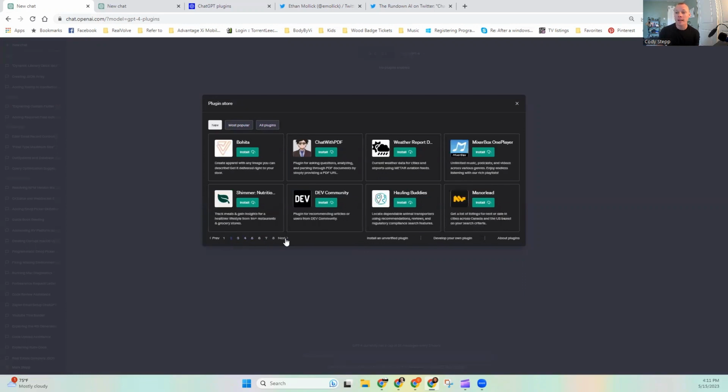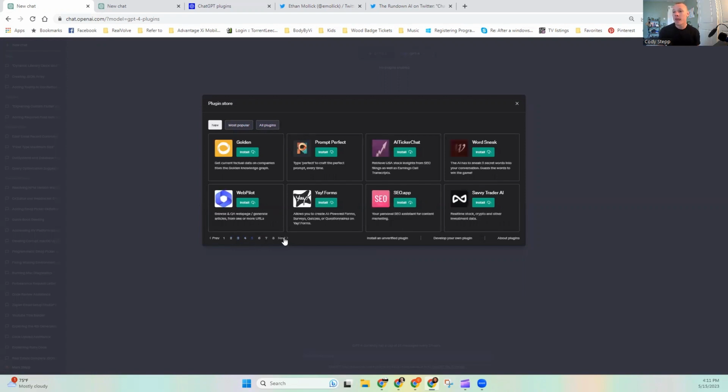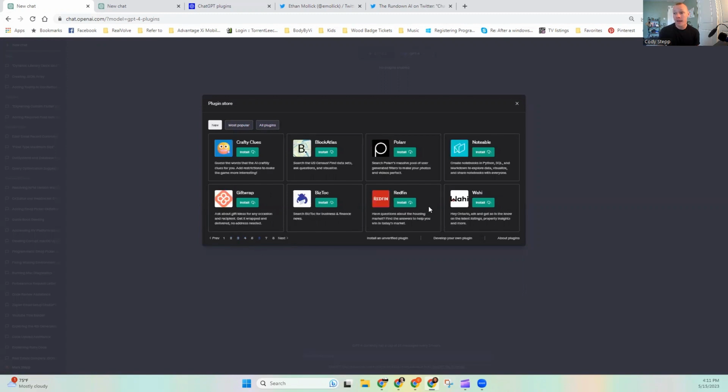And I'm so excited. Some of the ones that I think you as a real estate agent are going to find incredible value from. Instacart is one that I like to bring up a lot. But there is a Redfin integration with this plugin store, and I just think that as real estate agents, this is going to be a game changer.